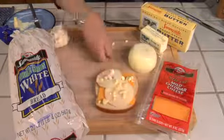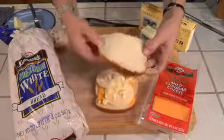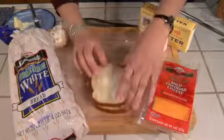Oh, I could feel my eyes tearing already from that onion. But once after I eat this sandwich, I'm sure I'll have nothing to cry about at all. So while I was here busy putting all the ingredients together, I've actually been heating up my grill pan to a medium heat. So I'm ready to take it over and get grilling.